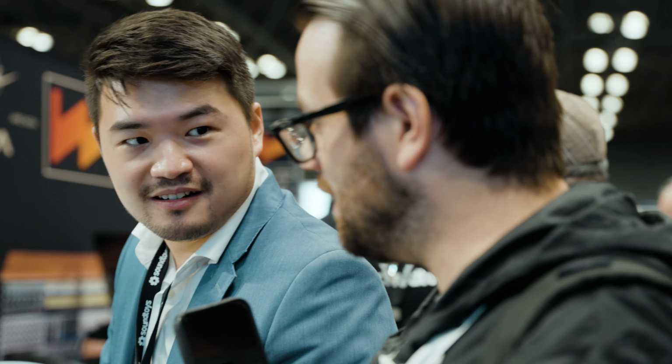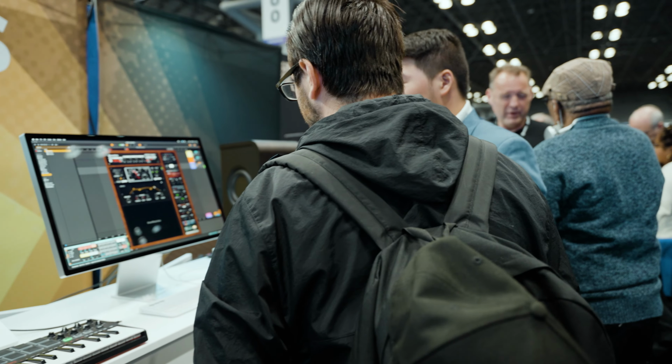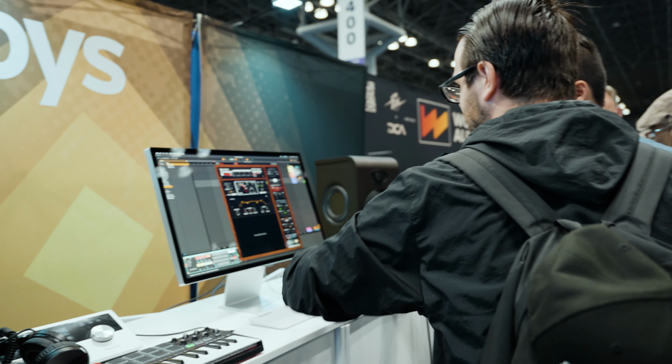If you click on the band and hold down Control and drag, you can actually change the Q. Oh, I know all about that because we make a plugin called MBEQ that you can do that with. Exactly. So it's super easy to carve out the sound for whatever signal you're trying to work with. This is really, really cool. And have you seen the auto decay feature?